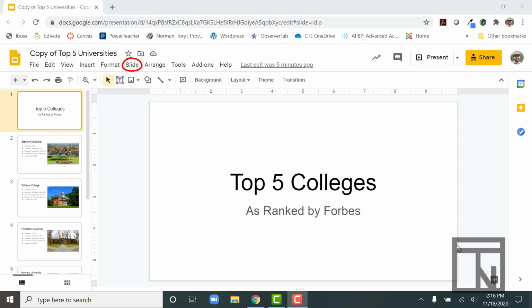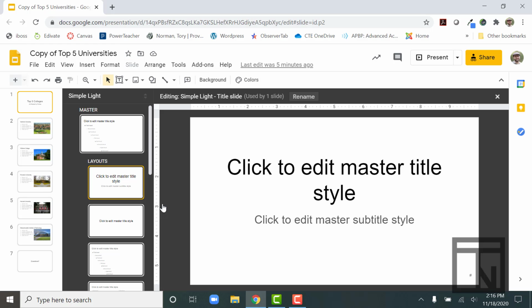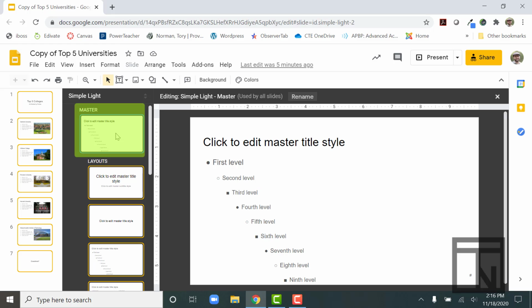The Slide Master can be found in the Slide menu at the top, and then you select Edit Master. When you do this, it opens up a darker looking screen that shows you all of the different layouts that are possible, and you can edit each layout individually, or you can edit the entire slide deck at once. We're going to start by editing some features in the entire slide deck. So we're going to select from the thumbnail images off to the left side, the master slide. The master slide controls every single slide and layout in the entire presentation. So any changes we make here will be made on every single slide.